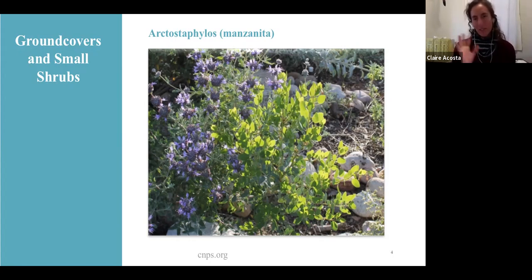And they're kind of iconic in that way. They're evergreen. They have those beautiful little urn-shaped flowers. I think most people are familiar with them, especially if they have heard of California natives. They generally don't really like summer watering or summer fertilizing. They don't do well with it. So they're just kind of picky about that. But there are exceptions, like I said.